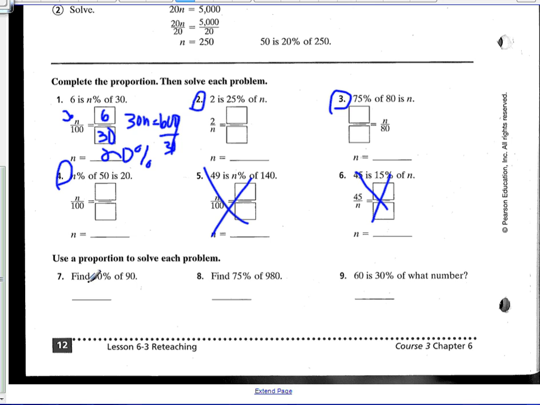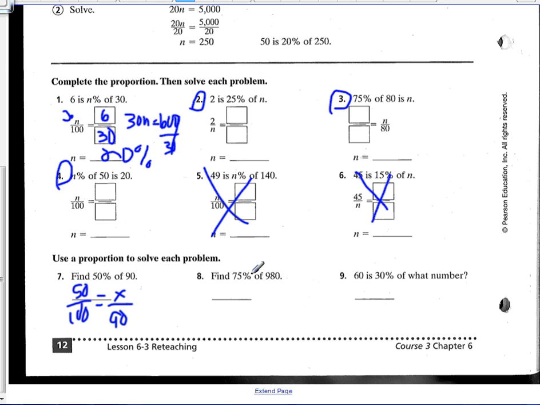Okay. All right. And the last 3 examples we're going to work on this evening are without having the initial setup of the proportion. We're going to actually go through and figure out what the proportion would be on our own. So in this case, we have: find 50% of 90. We're trying to find a part of a whole. So we know we have 50%, or in this case 50 over 100. And we're trying to find the part, which is the numerator, of the whole, which in this case is 90. Go through, cross multiply, and you'll get your answer.